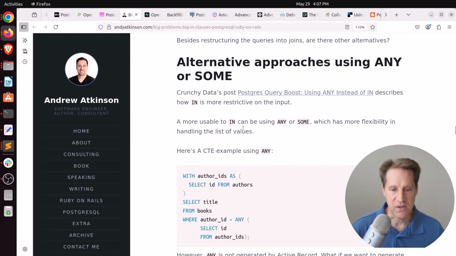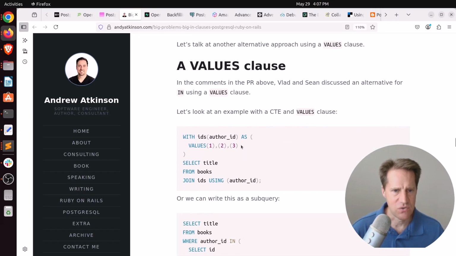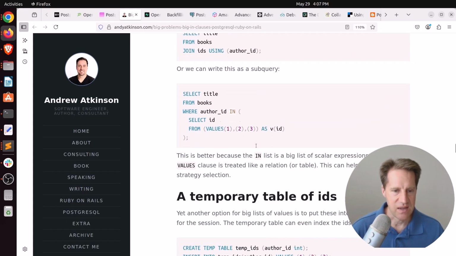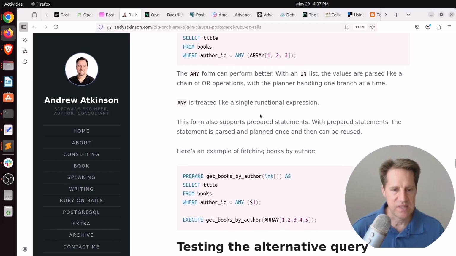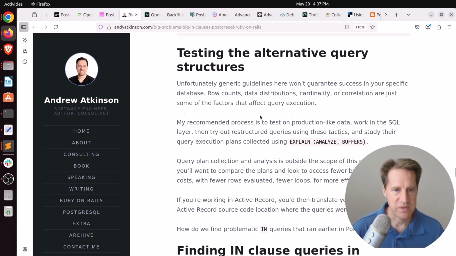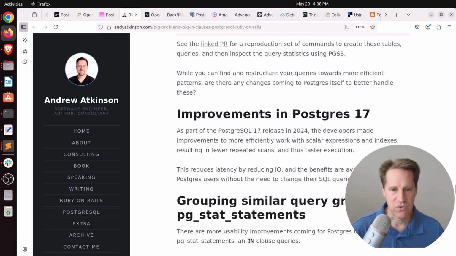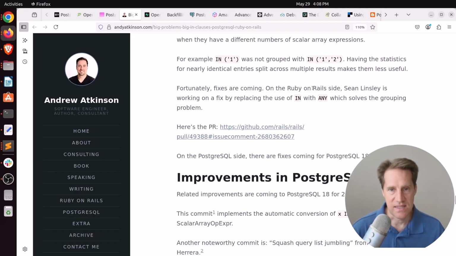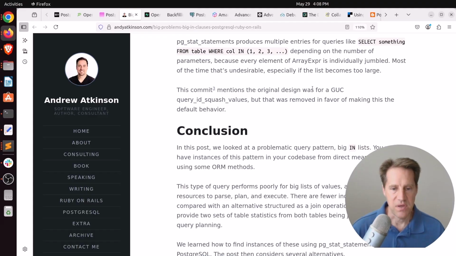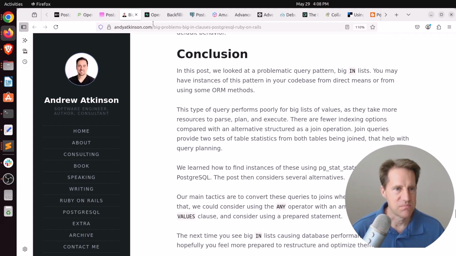He also talks about some other techniques that you may want to try, using ANY instead of IN. This could lead to some efficiency because essentially you're using more of an array, or you could use the VALUES keyword, because as opposed to a list of scalars, it's more considered an array. Now, on earlier versions of Postgres, I have seen this definitely give performance improvements, but I think with more recent Postgres versions, I don't know if it stopped being the case, but it's not as significant. And he mentioned improvements in 17 and 18 that can help in certain cases. But if you want to learn more about this, you can definitely check out his blog post.